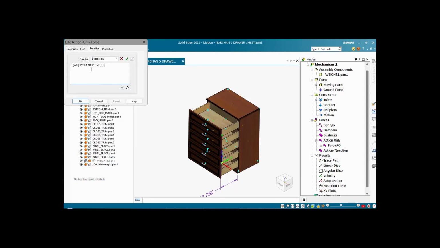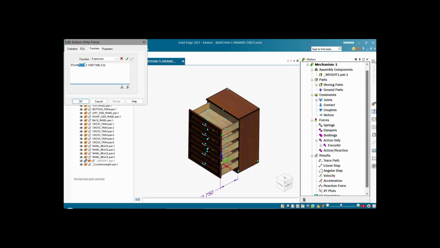It tells us that if a marker, we're going to talk in a second about what a marker is, for that specific force is exceeding 1 degree per second angular velocity, then the amount of force would be 1000 multiplied by time from the beginning of the animation. If that speed is not reaching 1, then it's going to be 0 pounds of force.